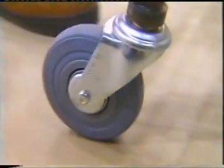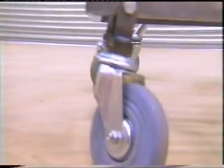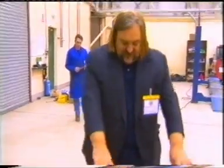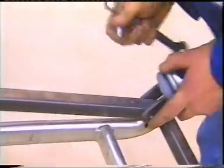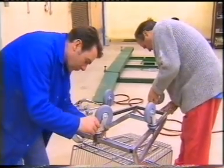It seems perfect. Until, that is, you try to change direction. Oops, no way. As soon as we go back, like that, the trolley has to rise up. Now we have the caster in the wrong direction. Oh, help me, mummy. You need a slightly smaller angle on that one, don't you? Next, placing the wheels in a diamond pattern.